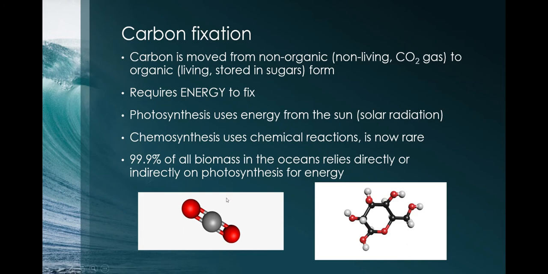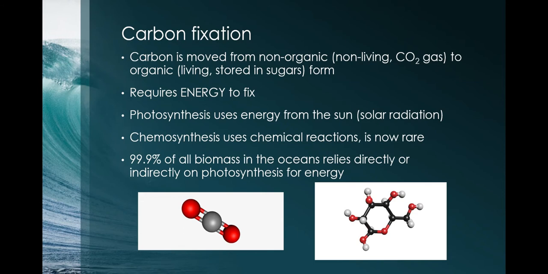So carbon dioxide is CO2, and this is its molecule here. Carbon, 1 carbon, 2 oxygens. And then this molecule over here, this is glucose, which is the type of sugar that plants make. It is not only a larger molecule, but it has energy stored in it, more energy stored in it than this molecule does. So you have to basically take a step up in energy if you want to make sugars. So you have to have some sort of energy to do that. Photosynthesis uses energy from the sun to do this.